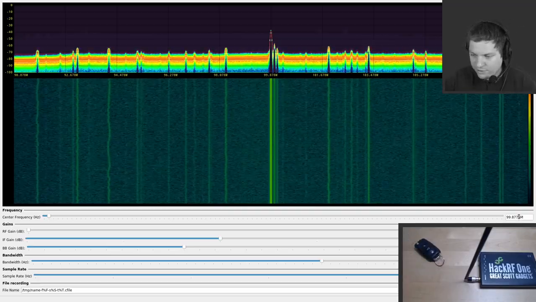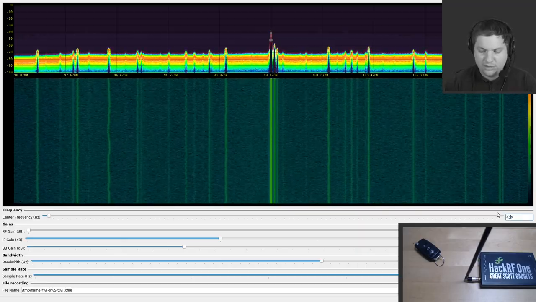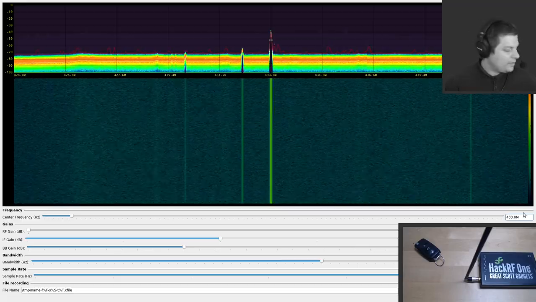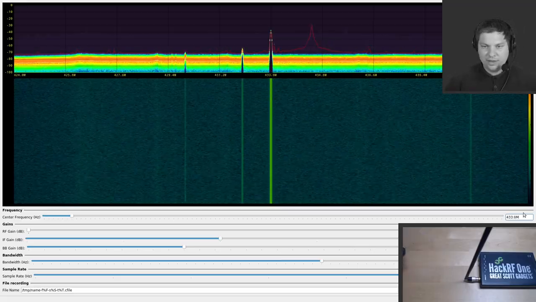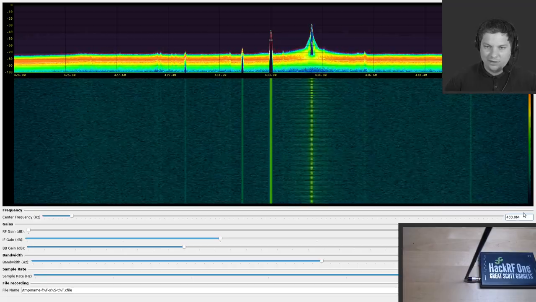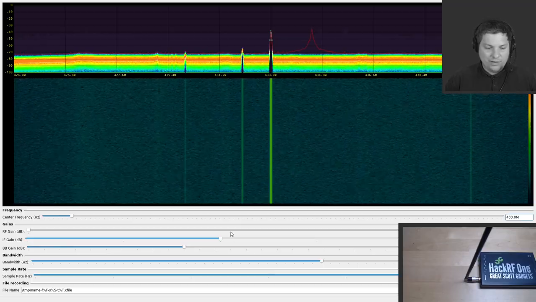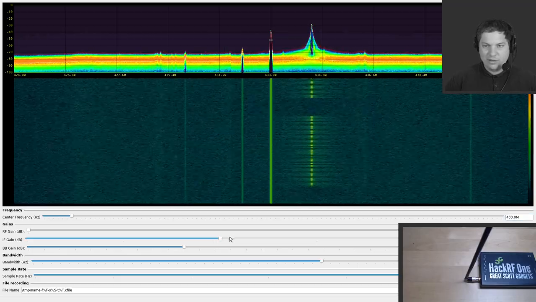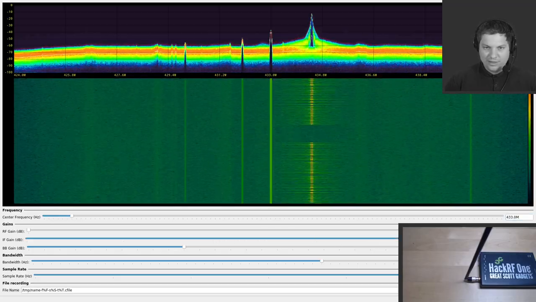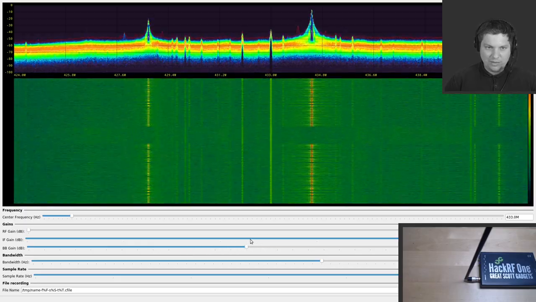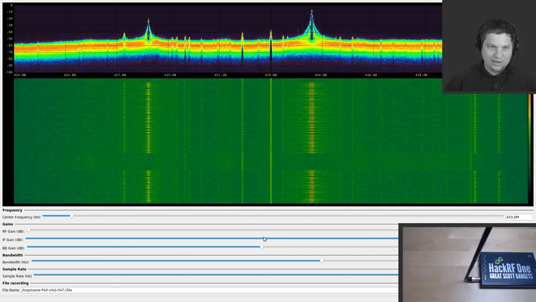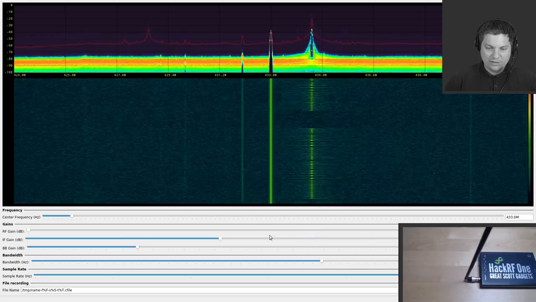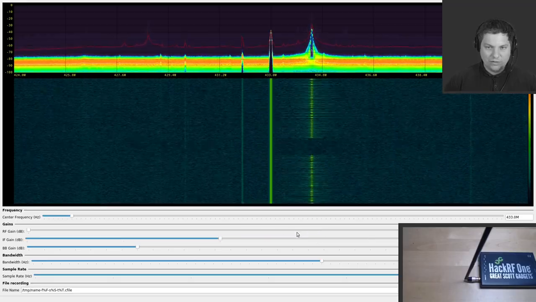Now we first tune to 433 megahertz, for example. And then when I press it, I can clearly see it in the spectrum, looking very nice. Now what we can have a look at is, for example, setting different gains. In this case, it's looking pretty good, but let's see what happens if we increase the gain. At some point, you see the noise floor goes up a bit and we get copies of the signal. So in this case, it's clearly overdriving it, and you want to avoid this. So you usually try to increase the gain as much as possible, but you want to avoid overdriving it.